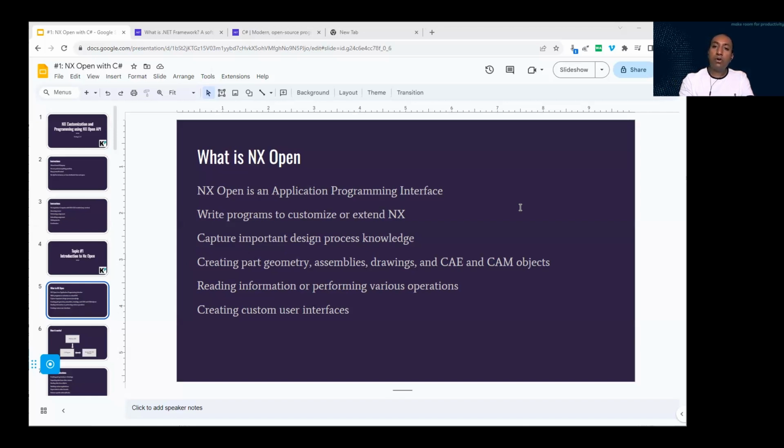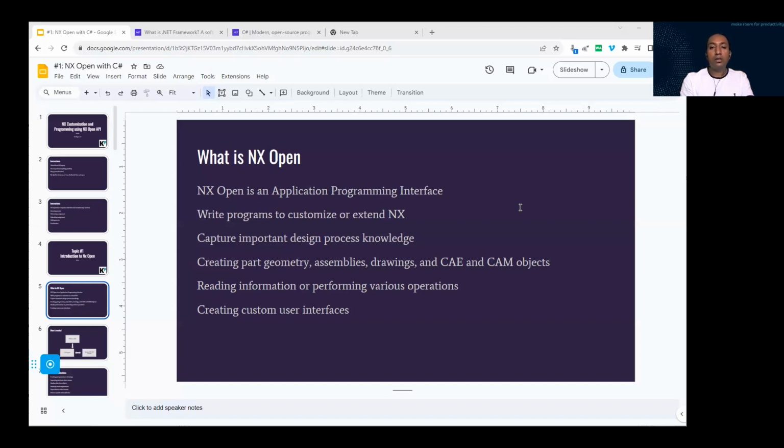But what if you wanted to develop your own custom interface? It means you will decide what inputs, and what different kinds of selection you will allow there. That kind of custom development can also be done using NXOpen.